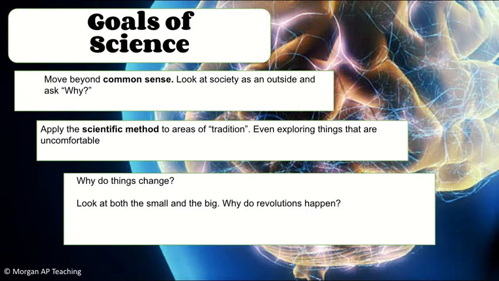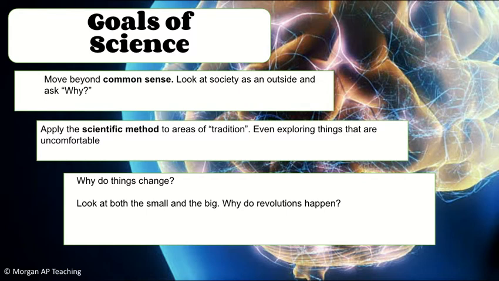So just to hit on that a little bit more, the goals of science. Once again, I think you probably had experience with this, especially if you've been in psychology already. But our goal is to move beyond common sense. We look at society and ask those why questions, from the simple to the complex. So from the really big, why does poverty exist, to the really small, why do you only shake hands with people when you first meet them, or meet them again, but not friends or family that you're familiar with? We look at those things and ask those why questions.